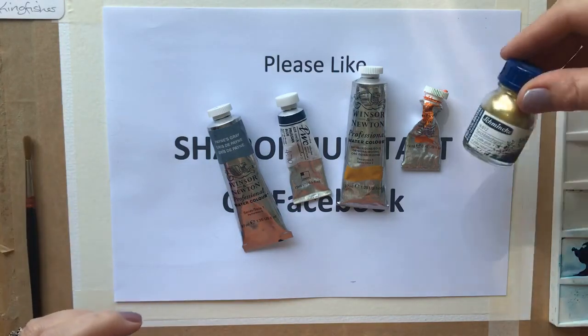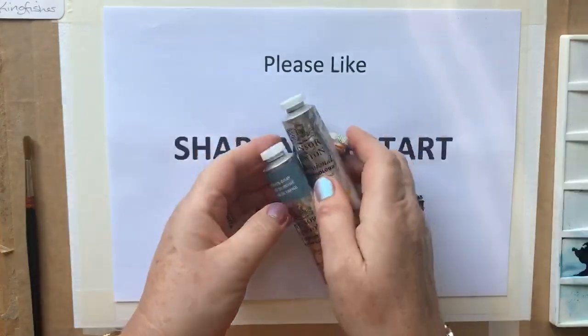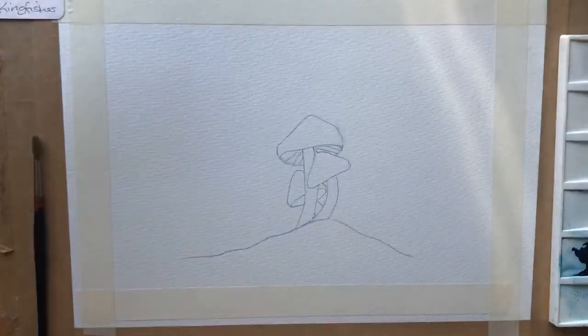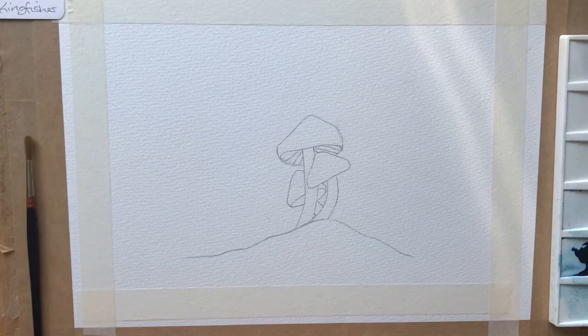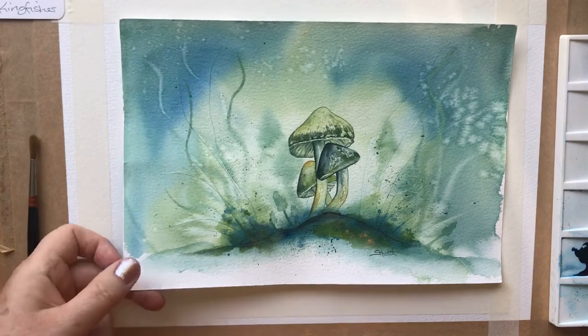I've also got Schminke bronzing powders, but the first thing I need to do here today is to put some masking fluid on my work. This is what we're going to do. I've drawn it out, and if you want all of the pictures and the drawings, they're there on our page. You can see them and you will be able to print them off for yourself. This is what we're going to do here, something like this. The stripe across here is just the sunlight shining through the window and reflecting. I'm sorry about that. We'll have to try and manage it.